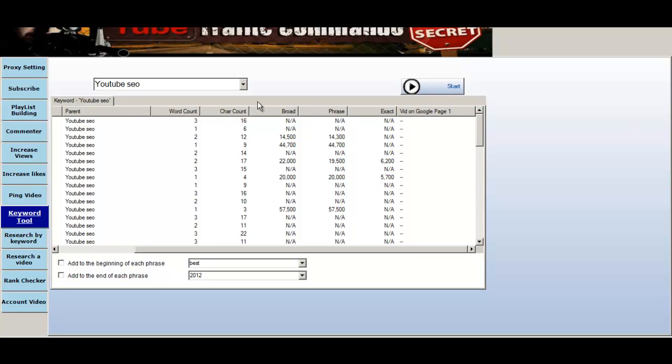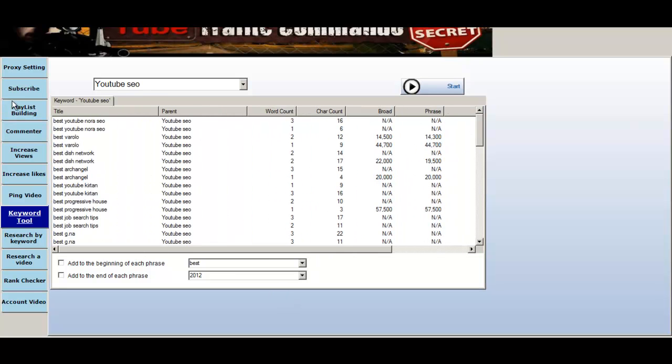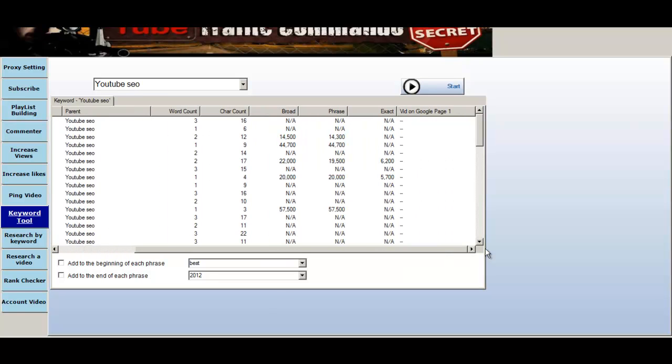It will tell you the word count. It will tell you the character count. The reason we're interested in the character count is because you're allowed 50 characters when you're putting in your title. So you can look at the top results in YouTube and think about where you can add some extra keywords or LSI keywords. You can see that he's got a character count of 16, which gives you an extra 34 characters to use for additional keywords to try and optimize this.